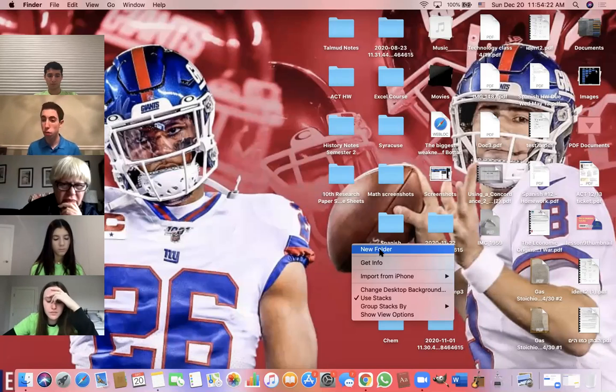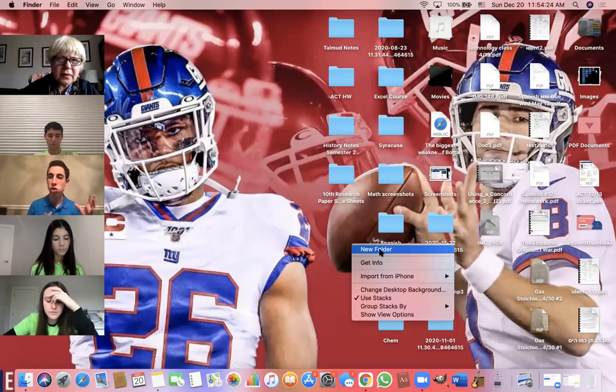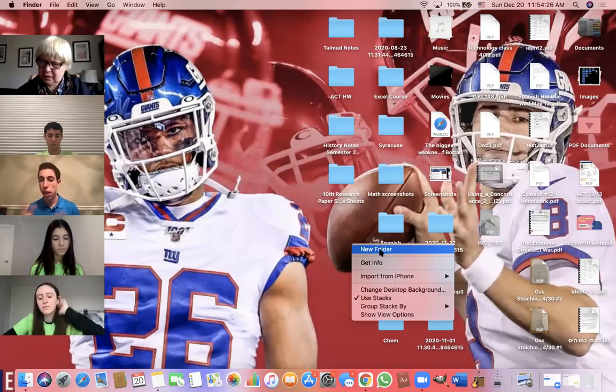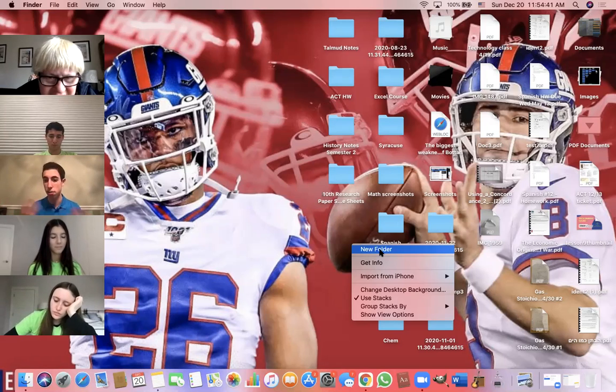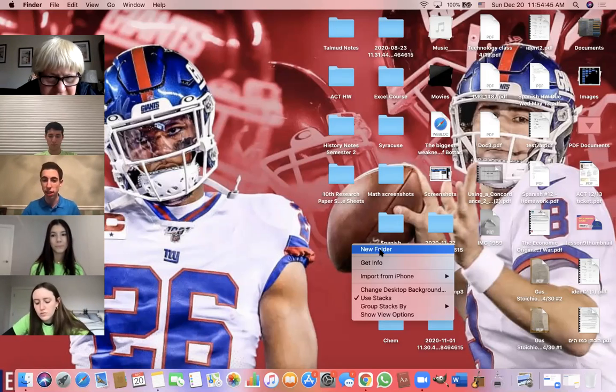And if you click on New Folder, you will be able to add things to the folder and make it more organized yourself. If you want to use the Stacks program, then it will just sort it for you. And you don't really have to create folders because it will put all the documents together and the images together, and it will do all that for you. This is really up to preference if you want to use this program. I definitely like it because it makes the desktop much easier to access files and much more pleasing to actually look at.